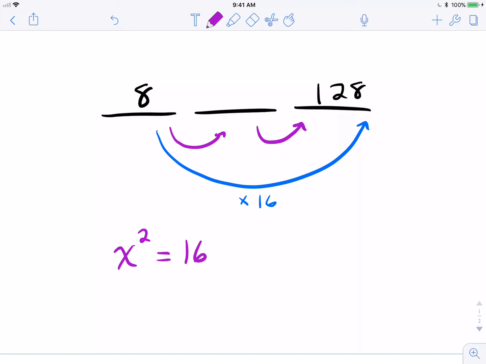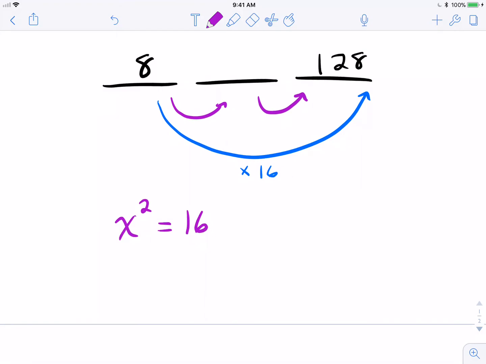Okay, obviously we know the answer here, and you probably knew it the second I drew it out. But let's think about really what's going on behind the scenes here, because this is going to help for harder examples. Some number times itself twice was 16. So how can you solve this?